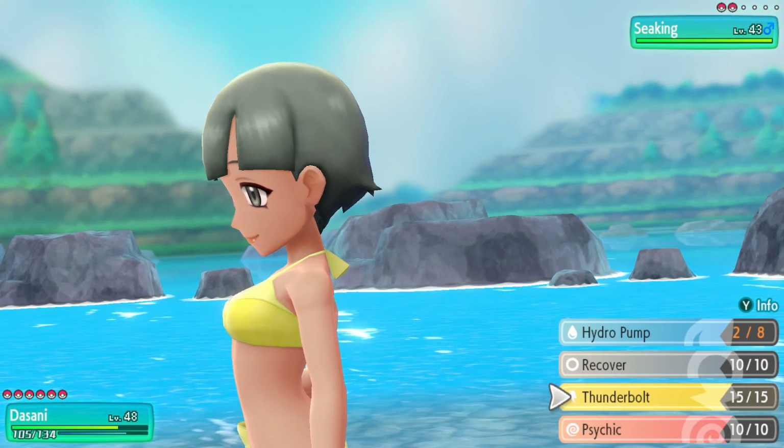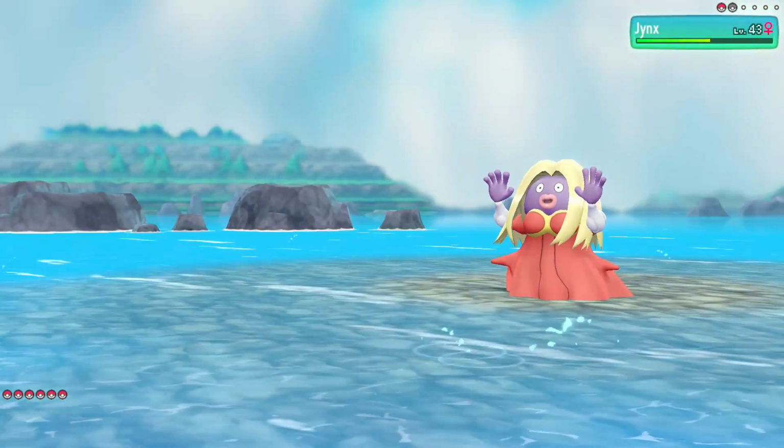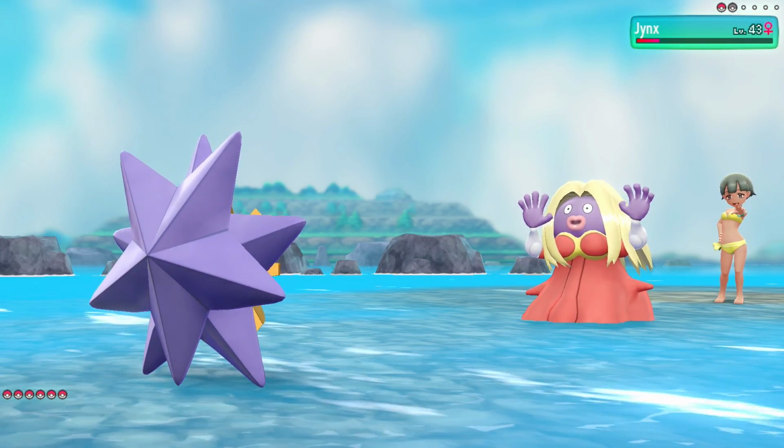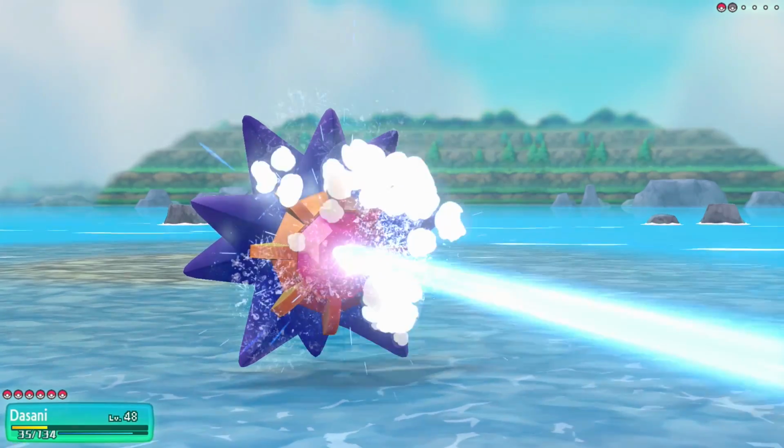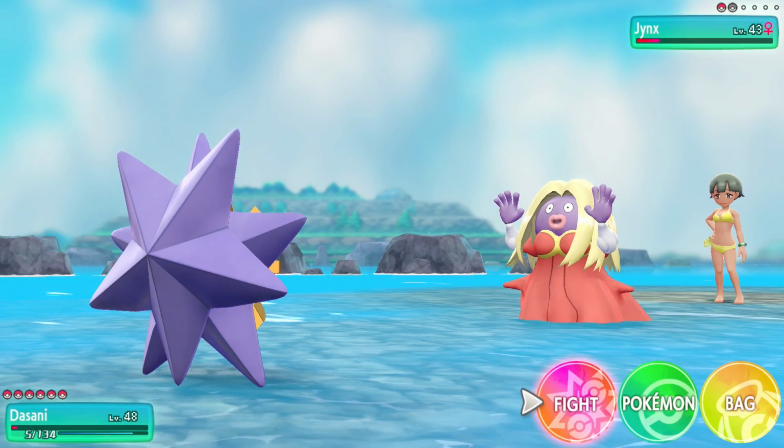Anyway, there's a Seaking that we're taking on right now, so let's go for the Thunderbolt. Hopefully that Splashing can take it down. Oh no! We ruined her wig, but couldn't quite take it down. That's sad. Okay, at least she doesn't take us down either.